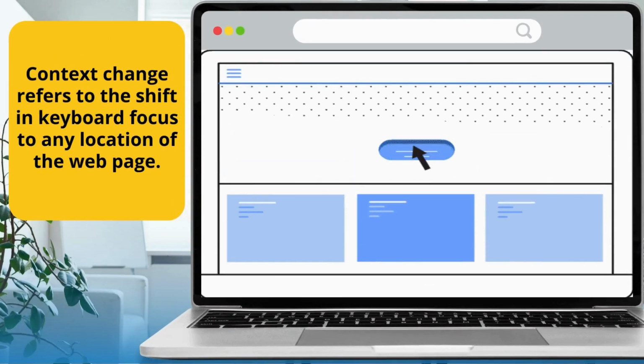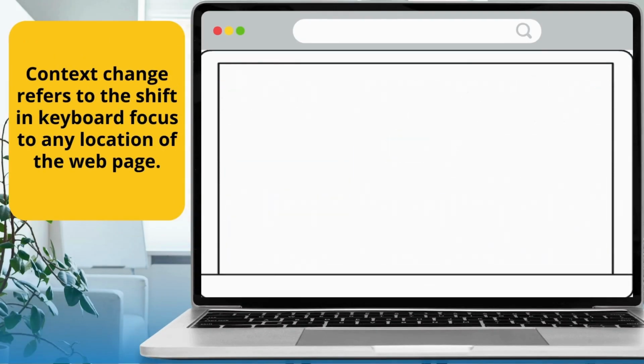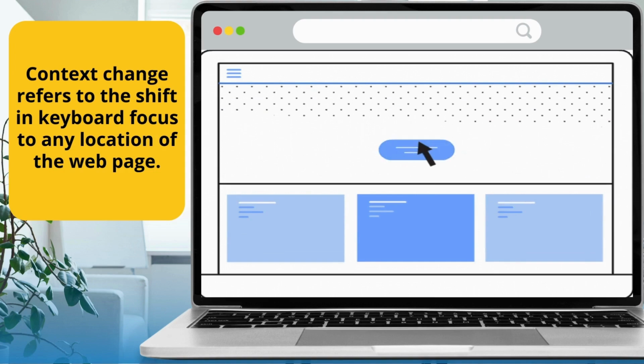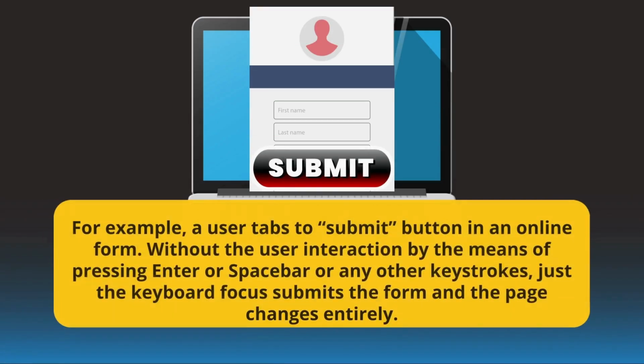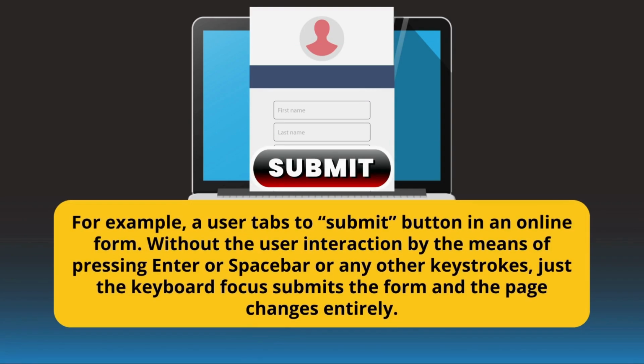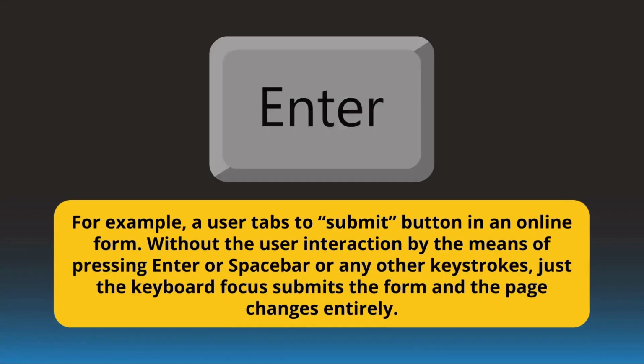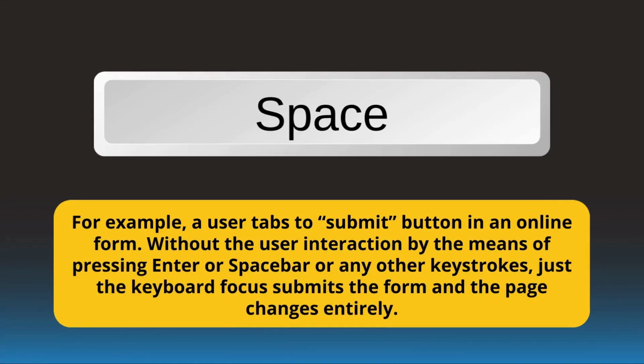Well, it refers to a shift in keyboard focus to any location of the web page. Also, this can mean initiating any unnecessary form submission or any other action the user has not intended to perform. For example, a user taps to submit button in an online form. Without the user interaction by the means of pressing enter or spacebar or any other keystrokes, just the keyboard focus submits the form and the page changes entirely.